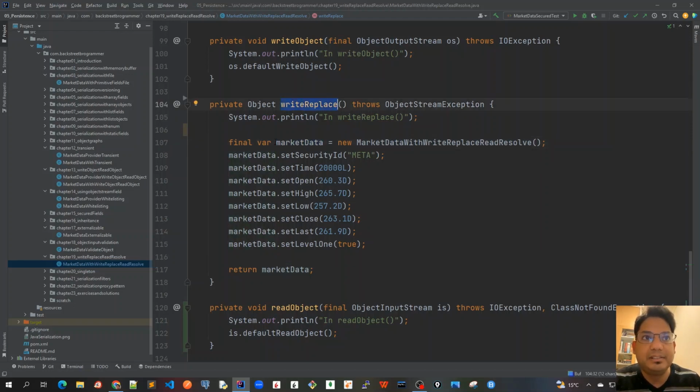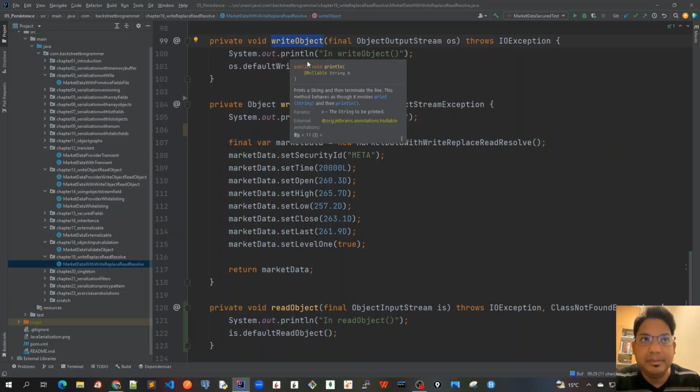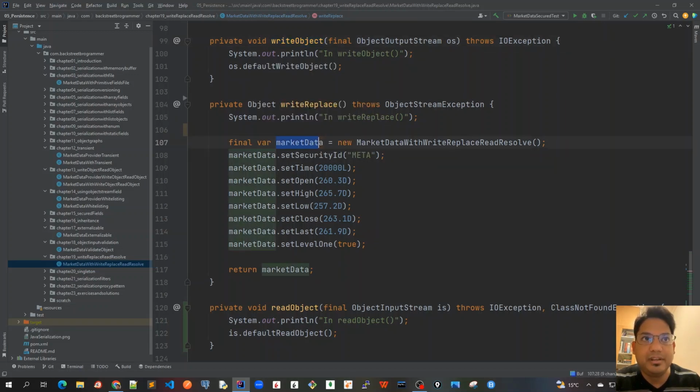By returning this new object from writeReplace, when the writeObject method is called, instead of the Java POJO class being serialized, this market object which we returned from writeReplace would be serialized.